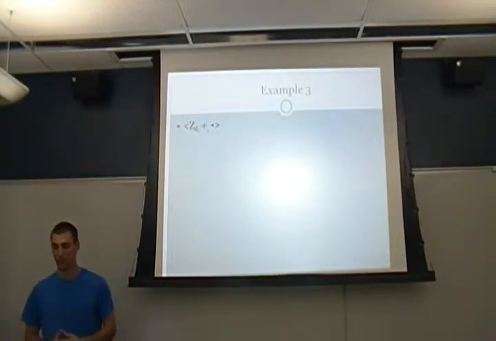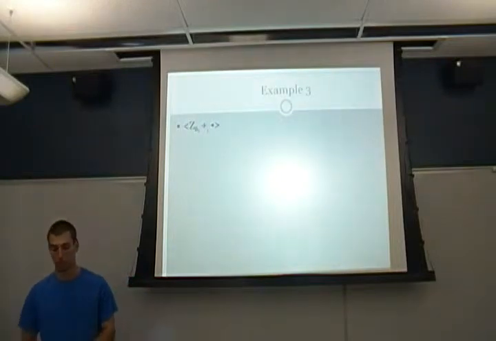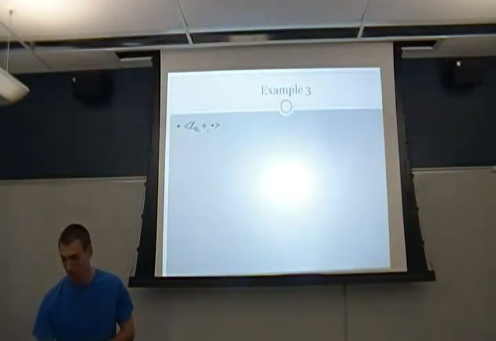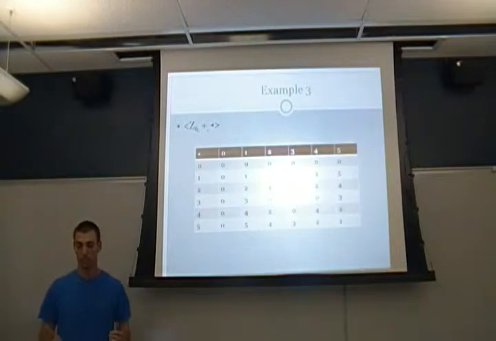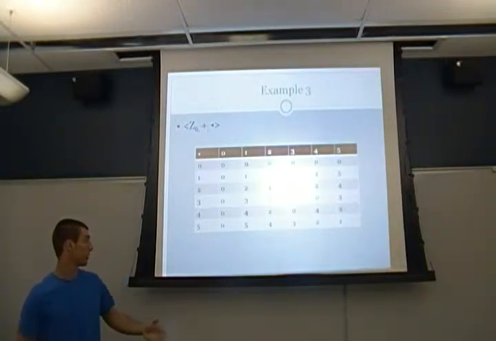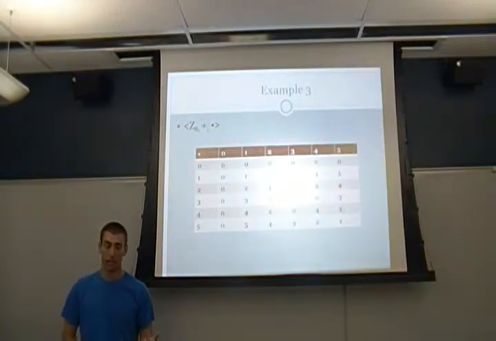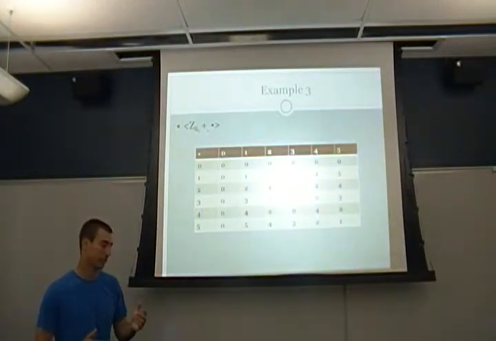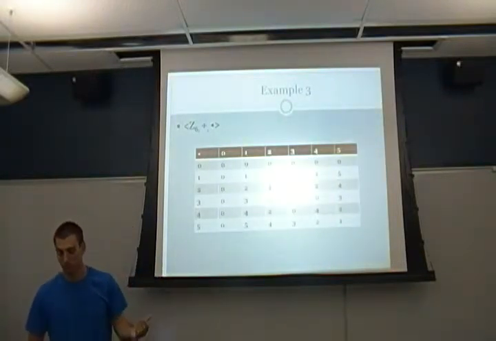Let's move on to another example, and this is an example you all should be familiar with as well. Z6 under addition and multiplication, and this is just the integers under mod 6 addition and multiplication. So if we pull out the Cayley table for this, for multiplication, we get this, and a few interesting things pop up. First of which is this whole first row of zeros, which you don't see in the addition Cayley table because every element is in each row. But since 0 times anything is 0, that just becomes 0.